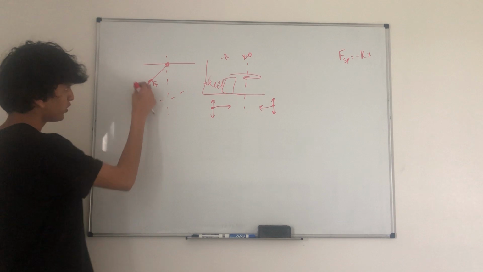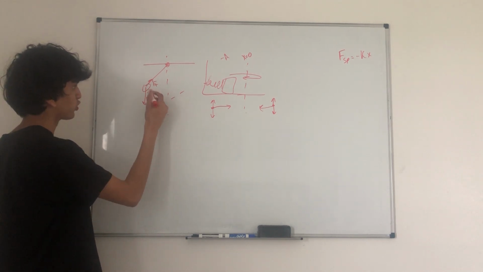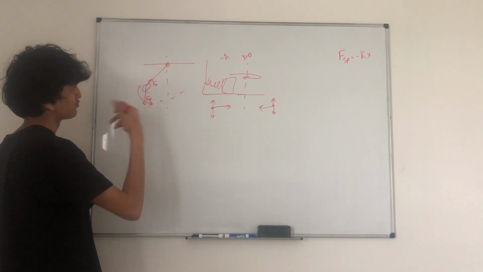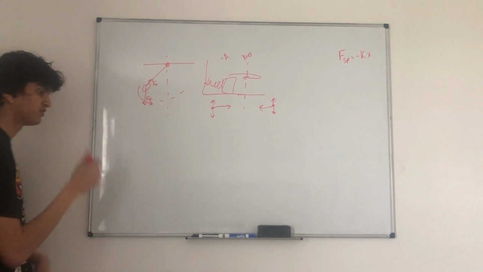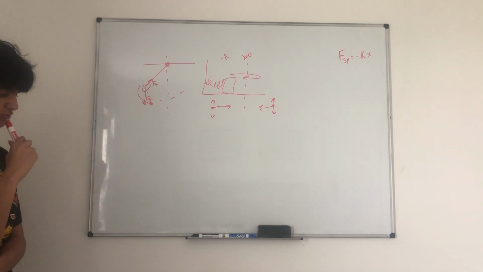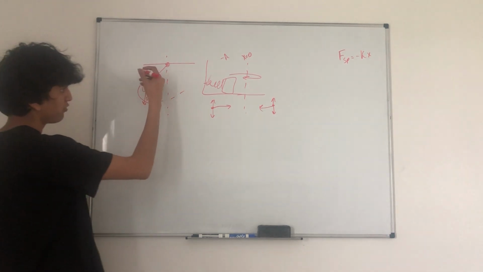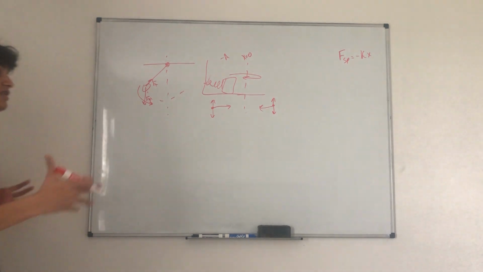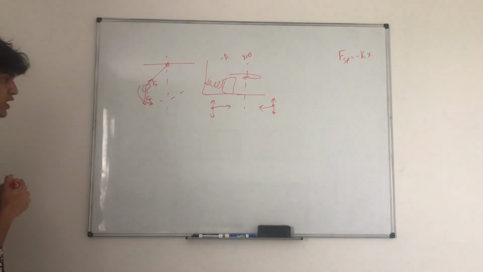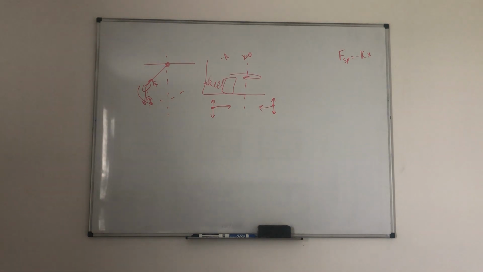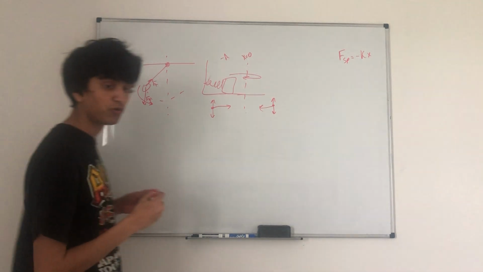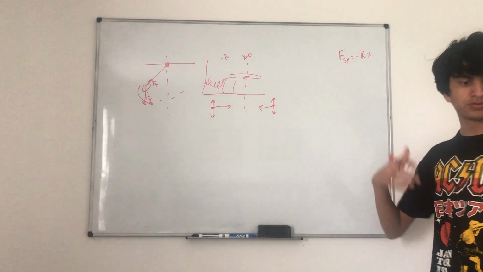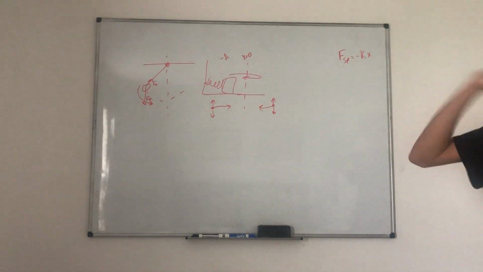The Fg will produce a torque, and you can imagine that the force will always, wait, let me think about this. I guess torque cannot point a certain way, but the Fg will always be rotating it and swinging it back to equilibrium. That's the key for a linear restoring force. So that's what simple harmonic motion is all about. Right now we're going to focus on springs. Okay, so we talked about linear restoring force, we talked about linear restoring torque, and it repeats itself.